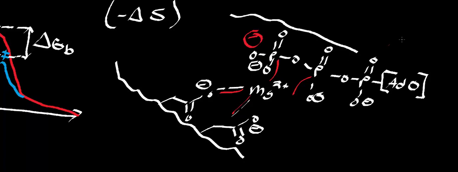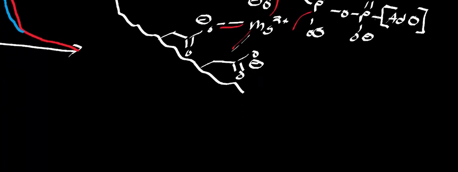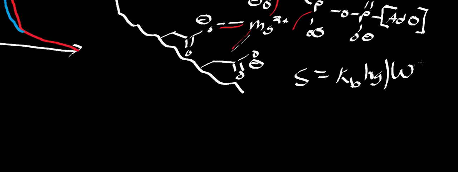Now, one important thing that comes out of this is one of the formulas for entropy that was discovered by a gentleman named Ludwig Boltzmann. He derived an equation that basically says that entropy for a particular molecule is equal to Boltzmann's constant times the log of the number of microstates, where W is the number of microstates. Now, what is a microstate? A microstate is a position that a molecule can be in.